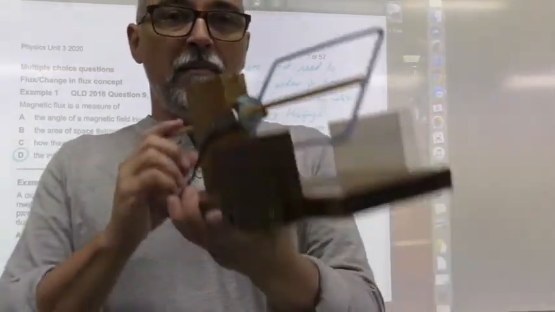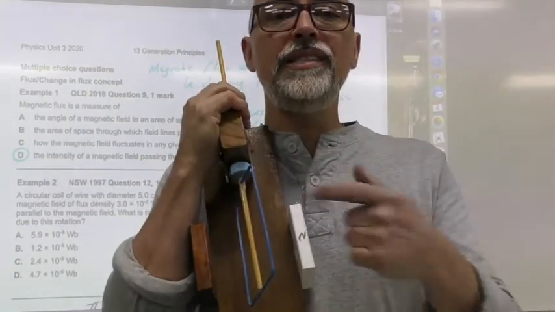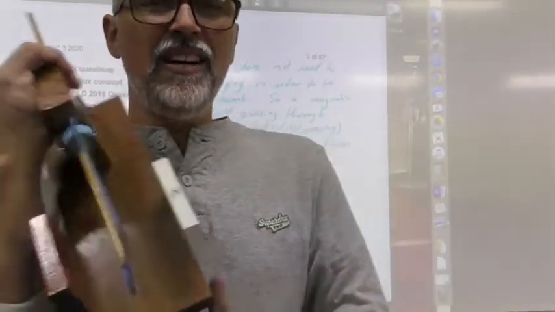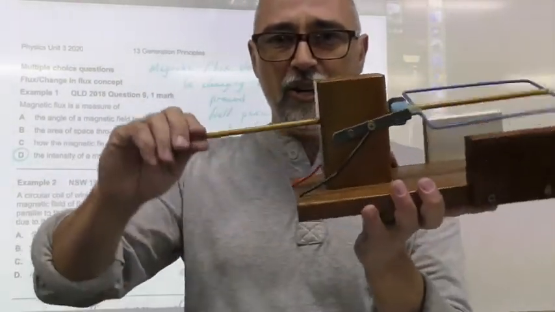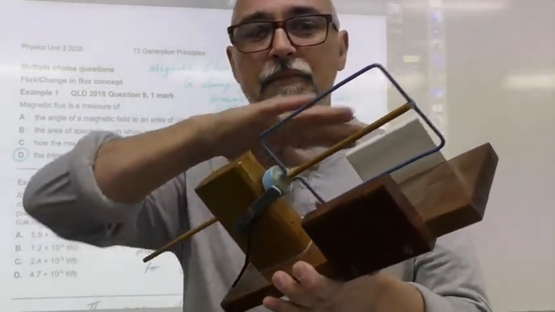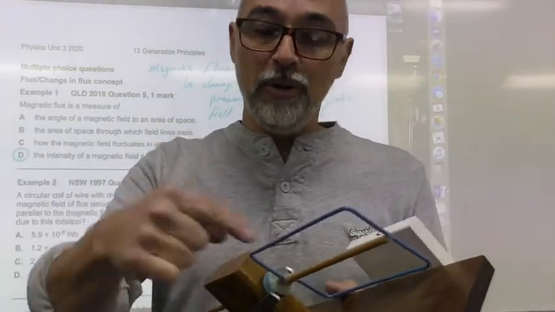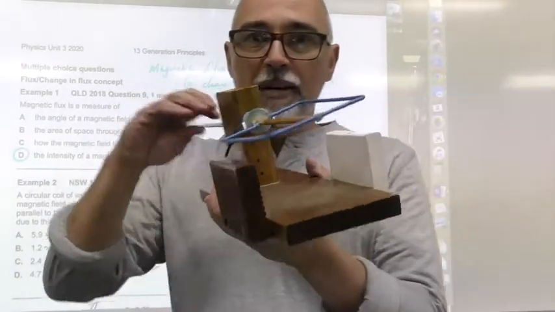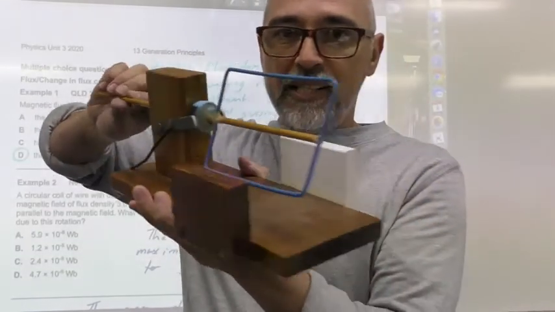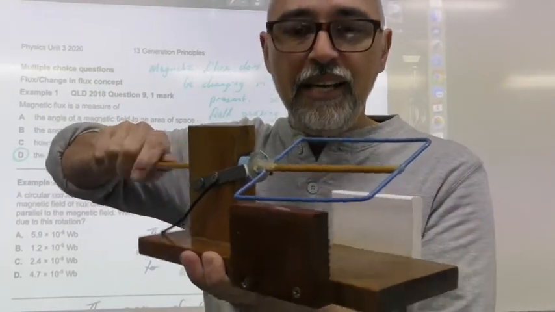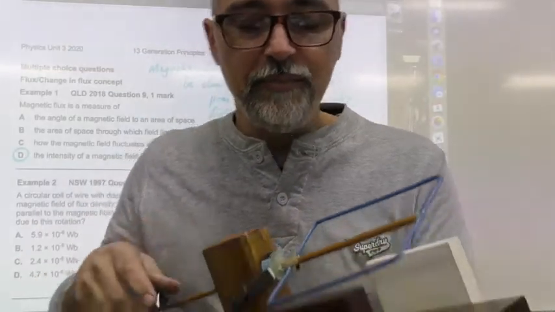That's how that works. But now if we look at this model and say, no, this is now a generator. I'm going to use it to make electricity, which means now I've got to go and boil some water and turn a turbine and make it spin, all right? So if I make it spin, its function is now completely different to what an electric motor is. Its function now is simply, the more you spin, the more electricity I get out of you. That's what this is for, okay? Which means if I now push this loop through that magnetic field, right? If I push it through here, it will induce the current, which is what I want, okay?